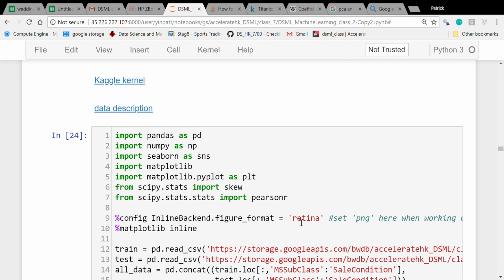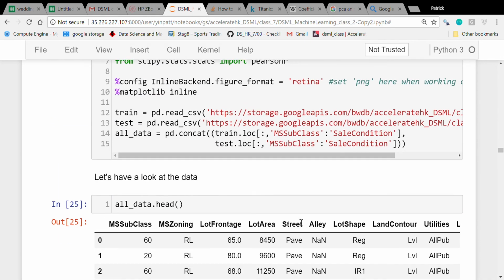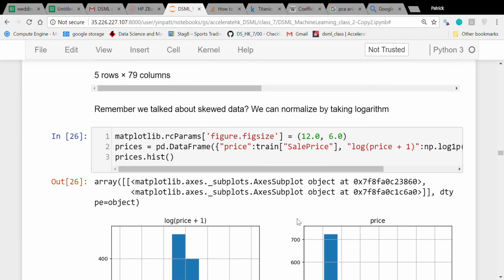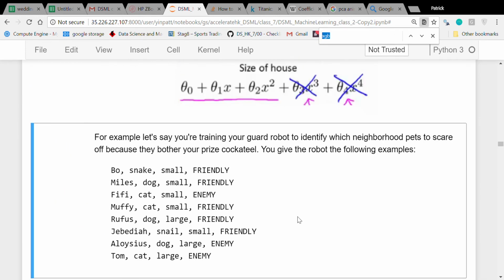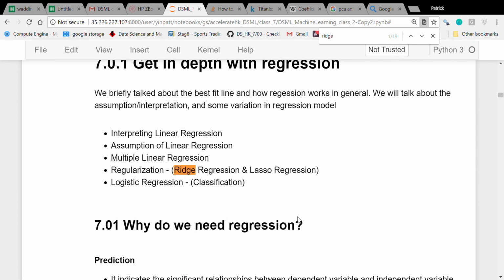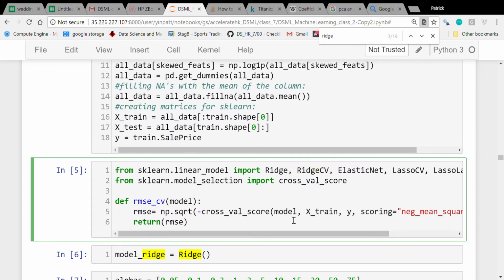And luckily, you don't have to chop out the extra variables manually. There are 2 ways; I forgot what they're called. I think it's called Ridge. Let me search. R-I-D-G-E. Okay, Ridge and Lasso. If you want to know how it works, maybe I can send you some links, but even I don't really know how it works.